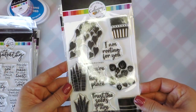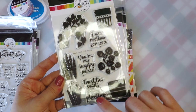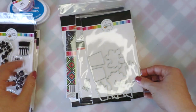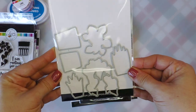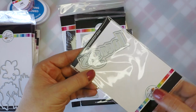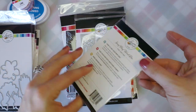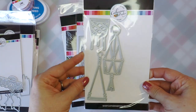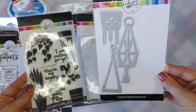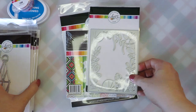And this little set of plant stamps — I love anything plants or succulents. I just thought these were so cute, and I liked that these were kind of encouraging sentiments as well. Again, picked up the coordinating dies — I'm a sucker for a coordinating die. And I got this really cute Hugs die with the shadow layer, a nice chunky bold font. I thought that these little boho macrame dies would look adorable with the plant stamps — definitely something fun to play with.